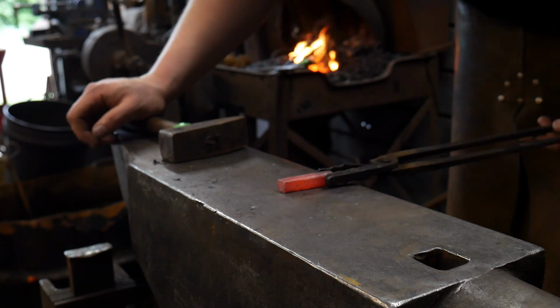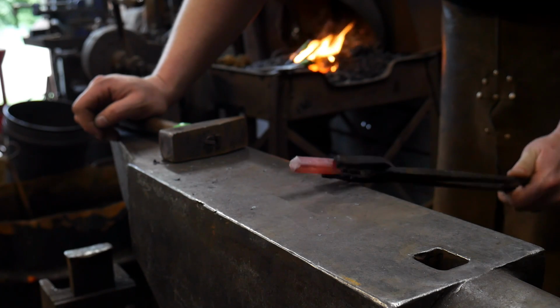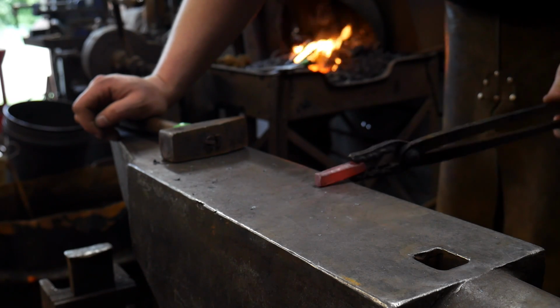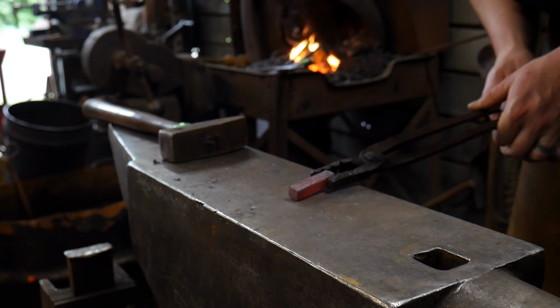So now we are going to go ahead and forge out the actual tool end of it first, and then we'll flip it around and work on the struck end.